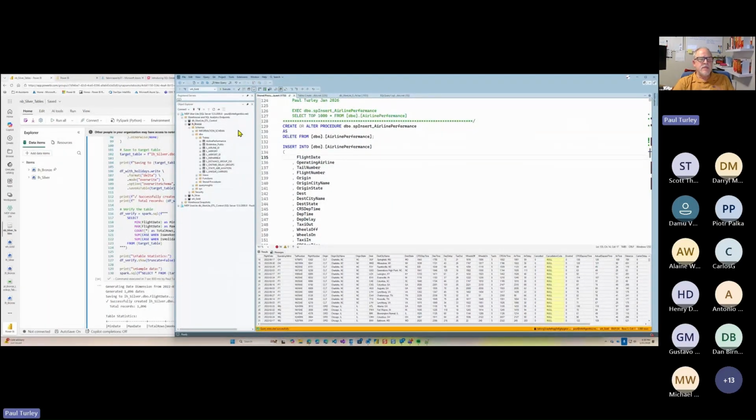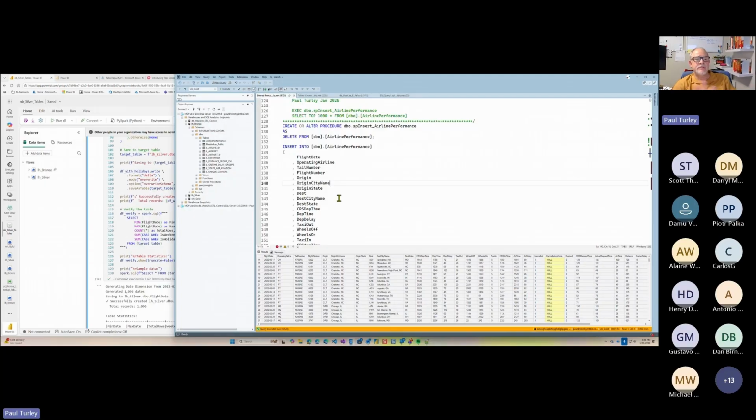Now, we've talked about using the SQL Analytics endpoint so far. And so you know that you can use the web editor in the browser, or if you prefer to use a more evolved tool like SSMS, you can run all of these scripts within SQL Server Management Studio, just like you would with SQL Server.